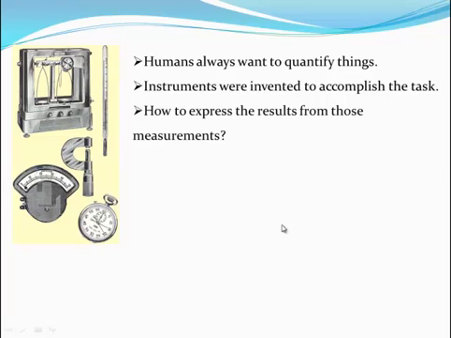So we have all these instruments, and how are we going to express the results of those measurements? Sometimes we refer to those measurements as quantitative observations. As also shown here, 3.25. Let me ask, is 3.25 of what? You have to use a description for what you are actually quantifying, what you are measuring. In this case, it's meters. So now you know it's the length you are measuring.